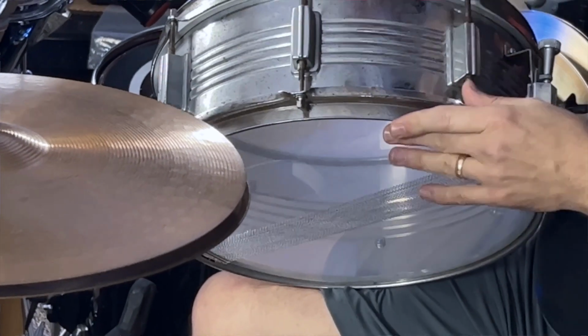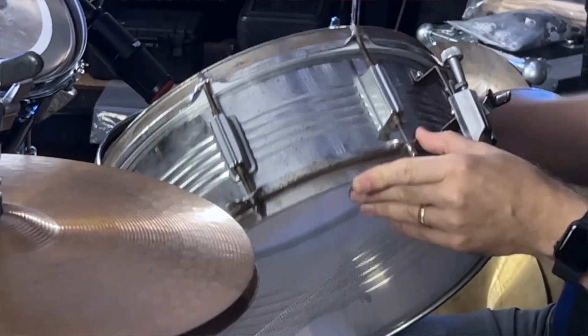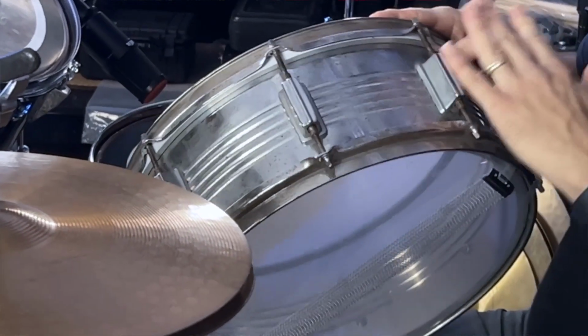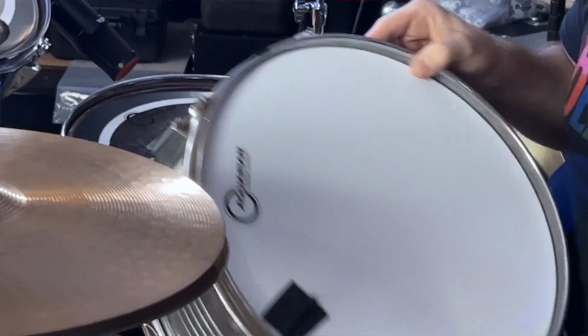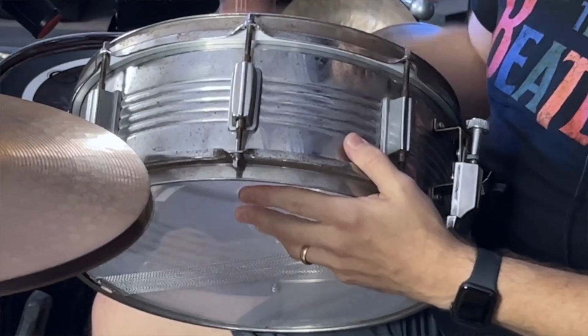You can see these look pretty much just like this. The same kind of shell are made in China pretty commonly. I have not cleaned this thing at all. I simply put new heads on it and new wires, but I have not cleaned it at all, obviously.